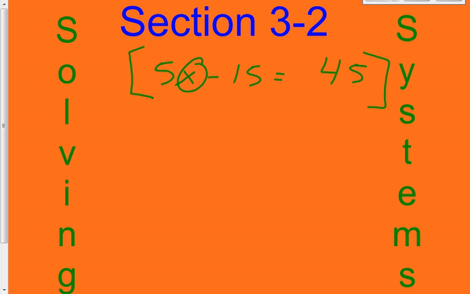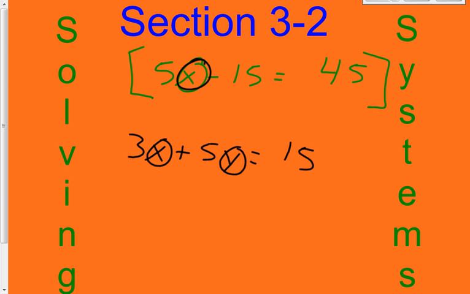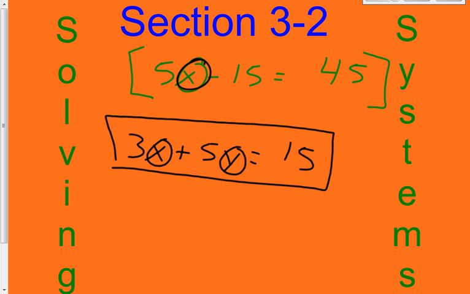So now solving a system of equations, we just had this in chapter 2 where you had maybe 3x plus 5y equals 15. And we put this on a graph where we found an infinite number of ordered pairs for x and for y. So when you solve equations, you solve for x. When you have a line like this one, you change into y equals mx plus b form or standard form, whatever the case might be, and then you graph it, and you find an infinite number of points that satisfy x and y.